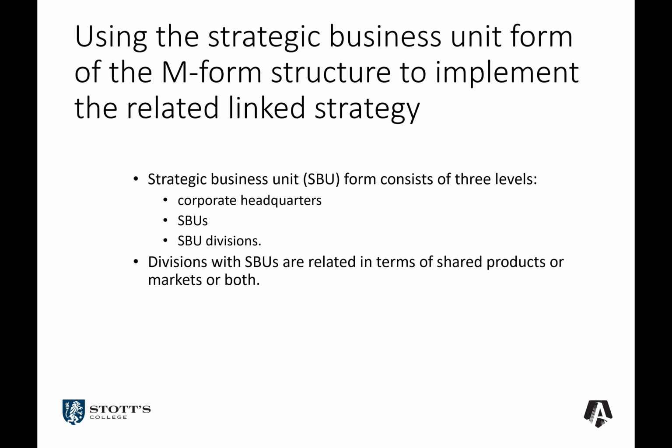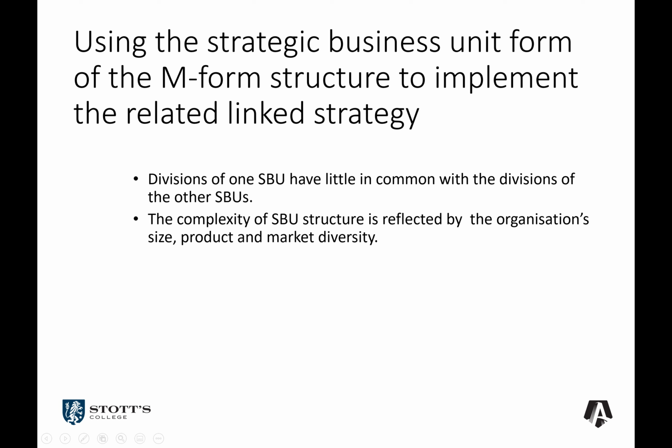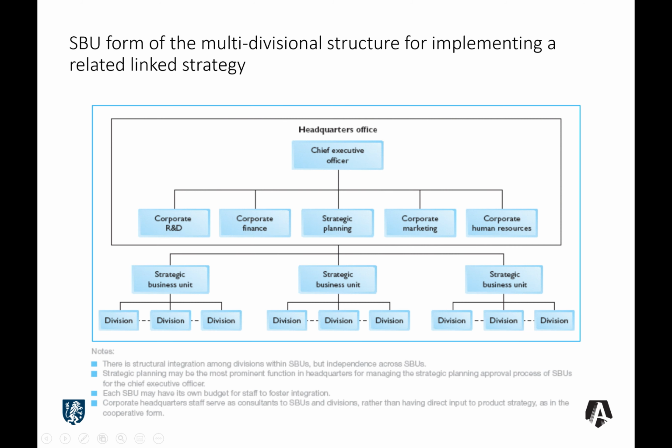Divisions are related in terms of shared products or markets or both. You use the strategic business unit form to implement a related linked strategy. The divisions of one SBU may have little in common with the divisions of other SBUs, and the complexity of the SBU structure is reflected by the organisation's size and product and market diversification.